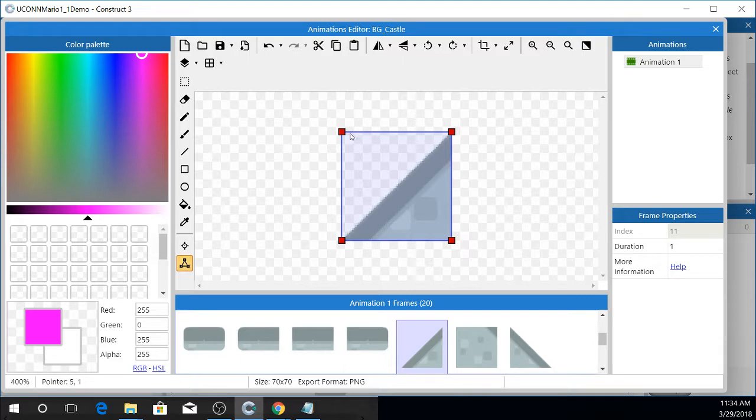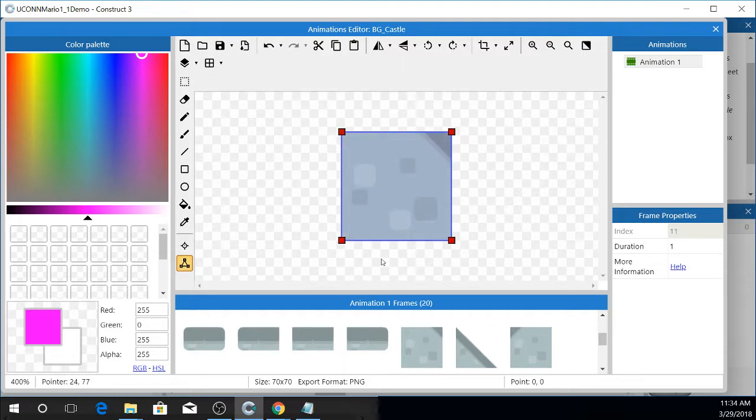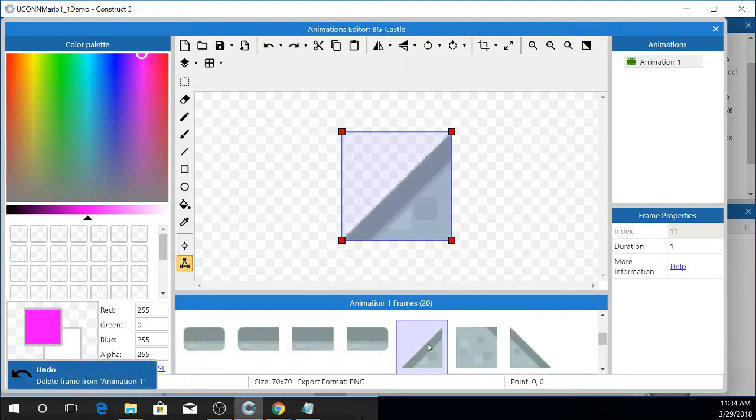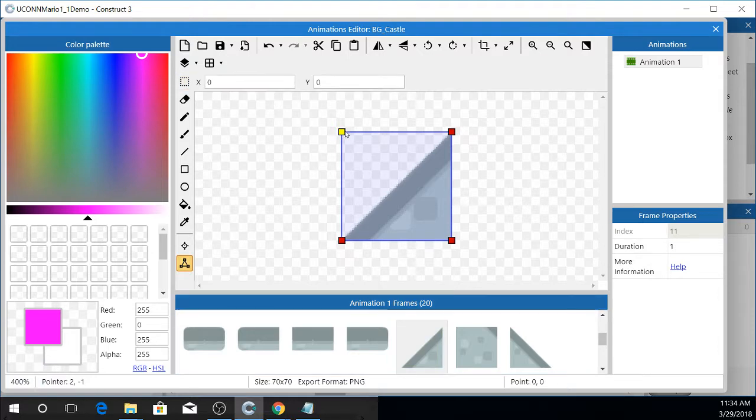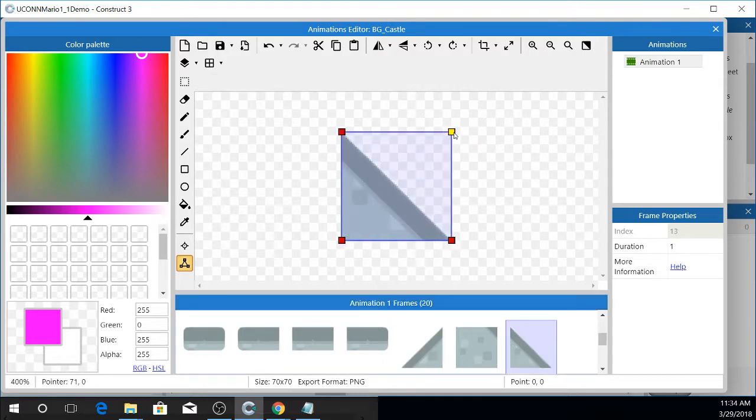In this case, it's a really easy fix. We're going to select the top left corner of the collision polygon, and we're going to hit delete. Oop, undo. That deleted my animation frame by accident. Come on, click there. And right-click, delete. And there we go. Now we have a nice smooth line. It's corner to corner. I'm going to do that for the other ramp as well, just so we have it.